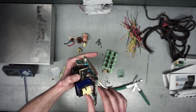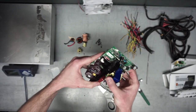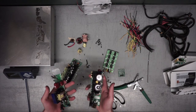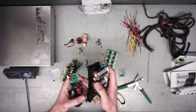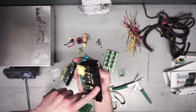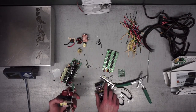Okay, that hurt a little bit. Ow! All right. Okay, let's see if we can break this side too. Open it up. All right. So we ended up breaking the board apart. Now it's going to be easier to take out the aluminum heatsink because it's all held by screws. So first thing we're going to do is just going to finish up.